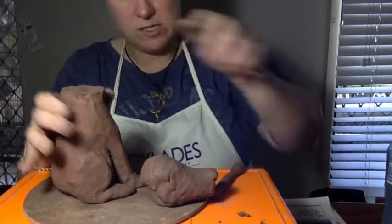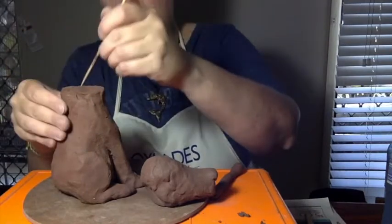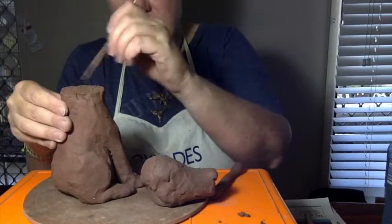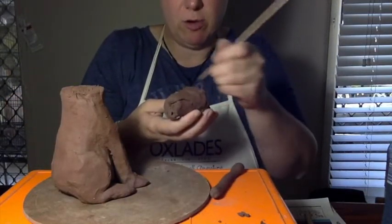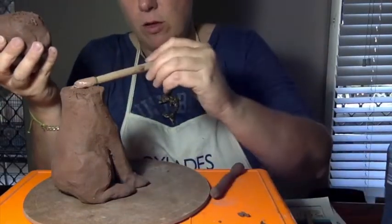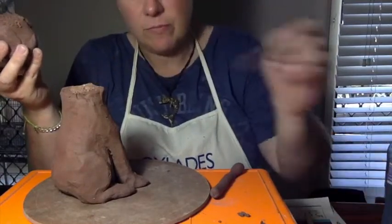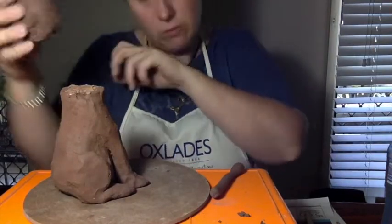Just remember that, guys. Okay, I'm scoring. This is a head, and I want it to stay quite solid on the body. So I'm going to score it very heavily, and I'm going to put a lot more slurry. Because I need this really secure. You do not want your head falling off.